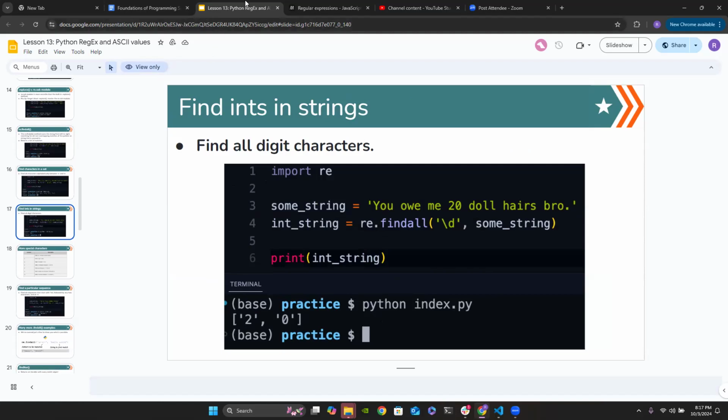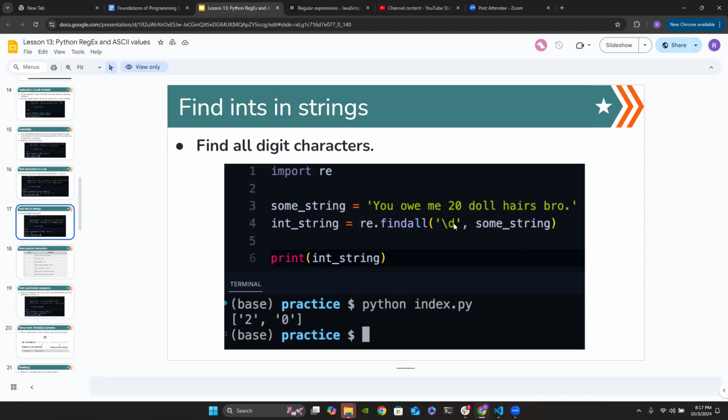Finding integers in strings, right? So you want to find all the digits. The best method of doing that is using the \d pattern with your regex. This will grab all the digits within your string. So they're still using the findall method, but the actual pattern itself, they use the metacharacter lowercase d, and this will find all integers.